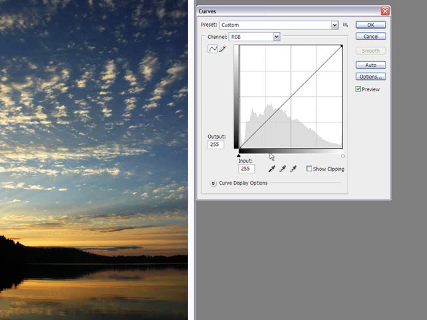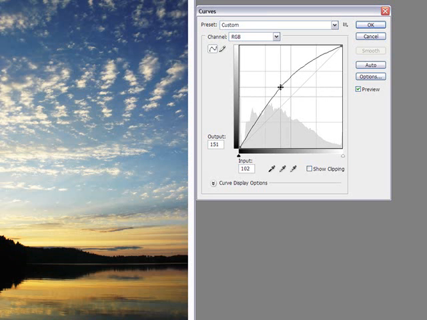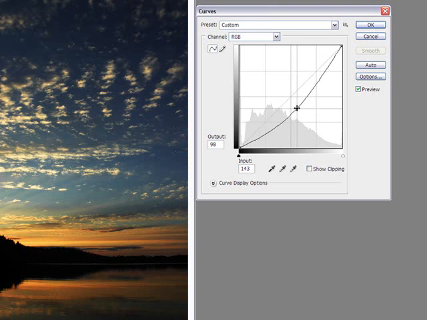Of course, on most images you won't necessarily have pure blacks or pure whites to play with. You'll want to play in this area here, which is called the midtones. One thing to notice for you visuals out there is that everything you adjust within the top triangle here will lighten your image, and everything you do in the bottom triangle here will darken your image. So if I bring this midpoint up, the image goes lighter, and if I bring it down, the image is darker.